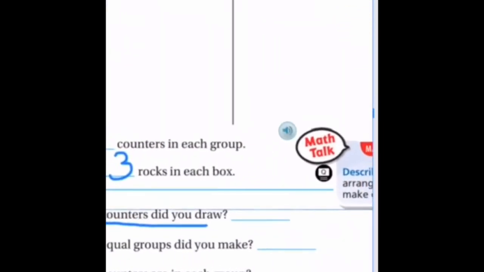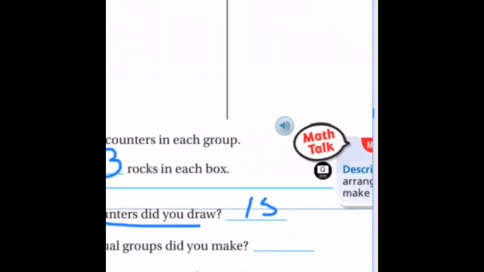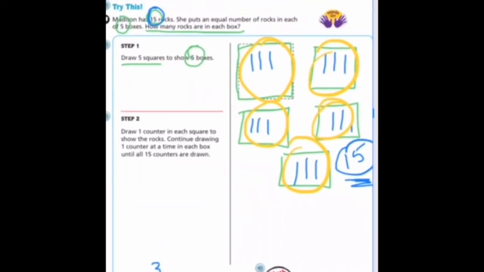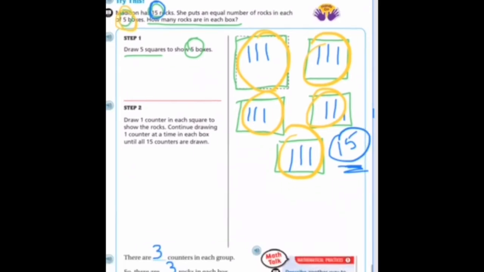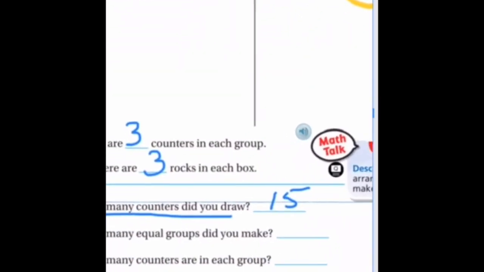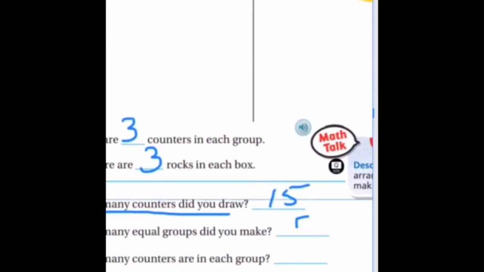We have 15. How many equal groups did we make? Well, we made 5 equal groups. 1, 2, 3, 4, 5, because we had 5 boxes. Right, so we have 5 equal groups. And how many counters are in each group? And again, we had 3 in each group.